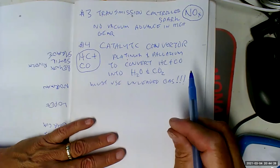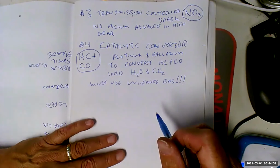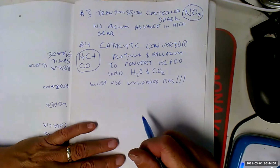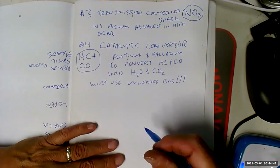And as a result, people were very, very resentful of this. And it was really killing the performance of cars because we didn't know what else to do. I mean, there's a bunch of restriction in your exhaust. It's like someone sticking a potato in your exhaust pipe, and we didn't know what to do.